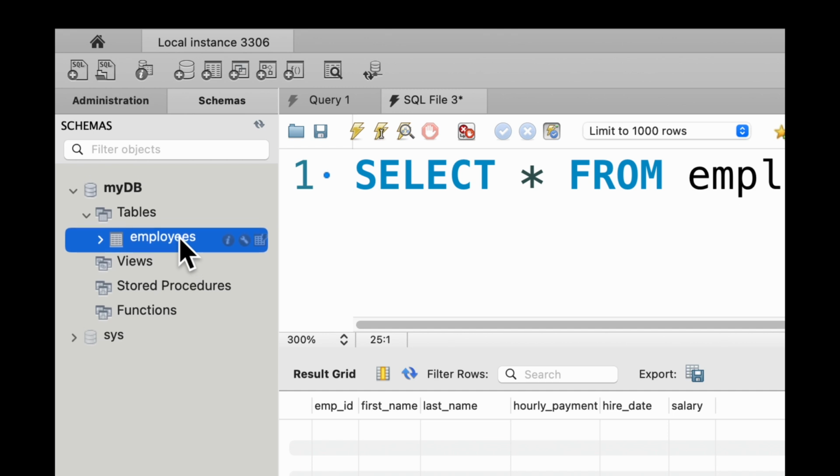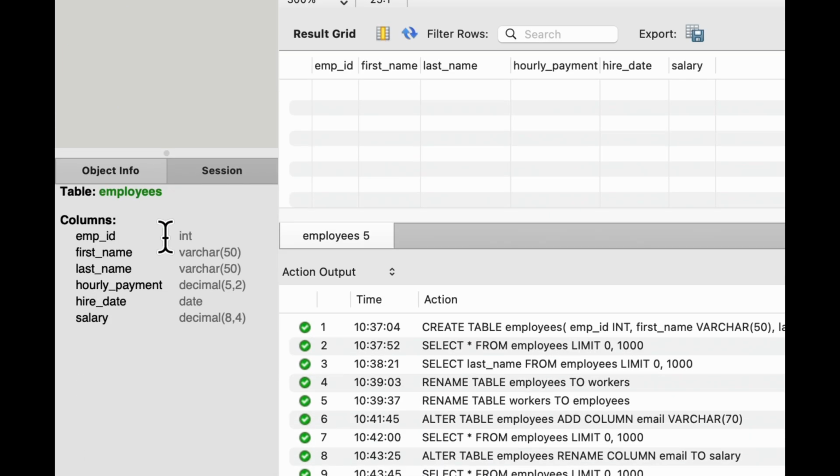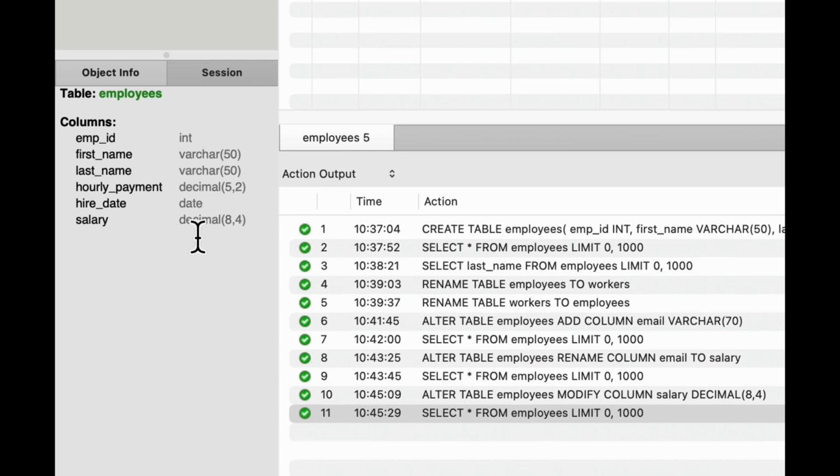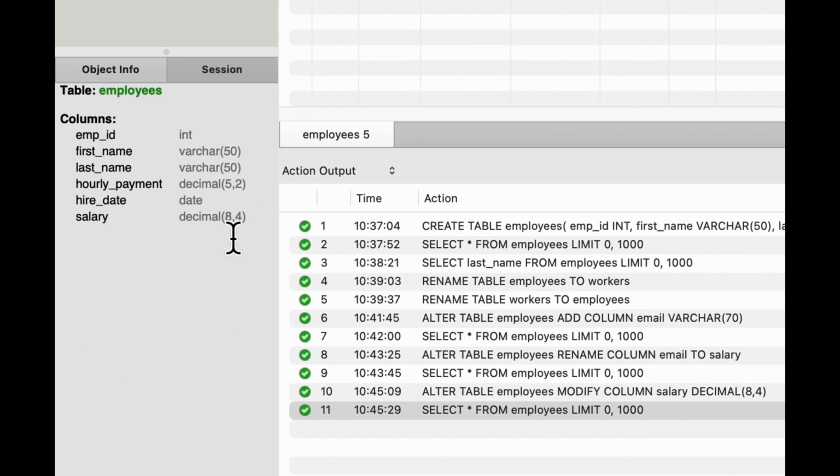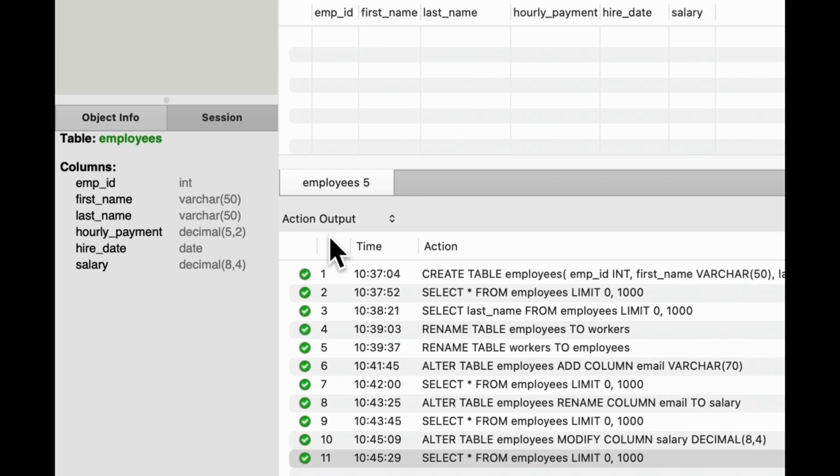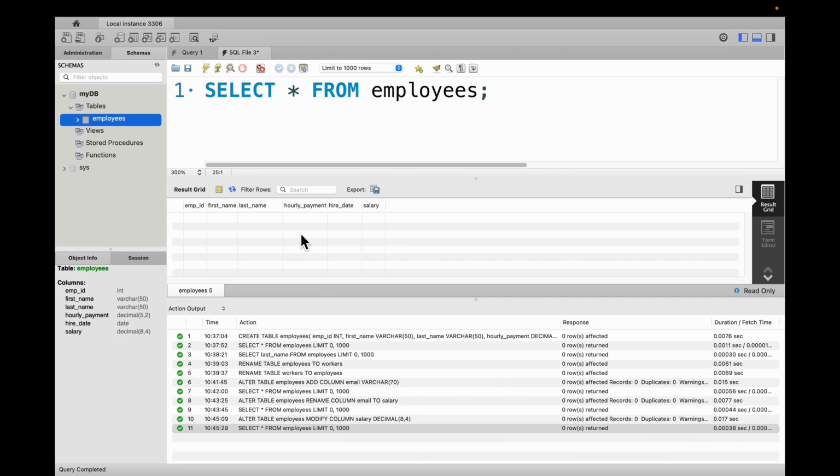Okay, now if I go down, I'll see now the salary data type is decimal with the 8 and 4. Now we have changed its data type. How about moving a column? We can change the position of salary from the end, maybe just after first name. Yeah, we can do that.